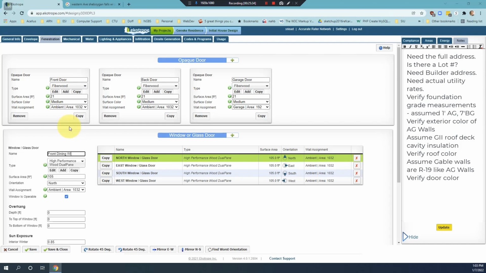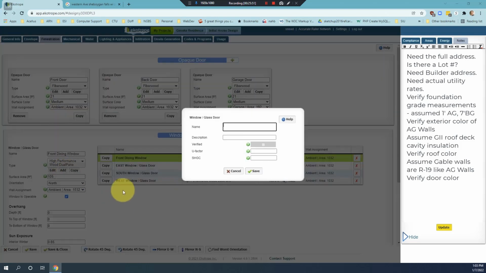Front dining window. We know our windows are vinyl, and they have a U of 0.30 and a solar heat gain of 0.33. So what we're going to do is choose to make a new one, because we don't have anything here that's going to match that. So we will add. I like to name my windows just by their U value and solar heat gain coefficient, so that it's very easy to know which ones they are.